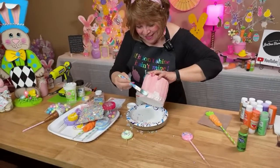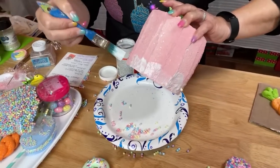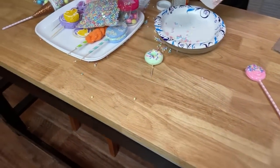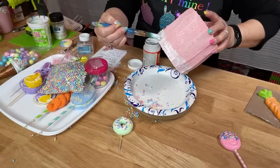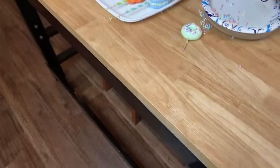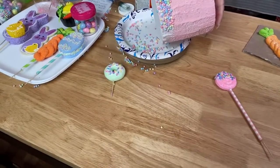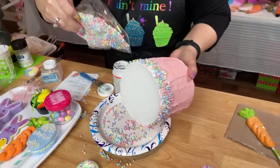Oh my gosh! I knew these foam balls were gonna be a mess. I just knew it, but they look so cute. I thought they looked Eastery. They're just going everywhere. And while I was doing this earlier, looking at this, I got an idea. Wouldn't it have been cute to make a little Easter cake hat? Oh, that would be so cute. I think I'm electrically charged. Sorry, I just saw focus, Eric. Jessica.